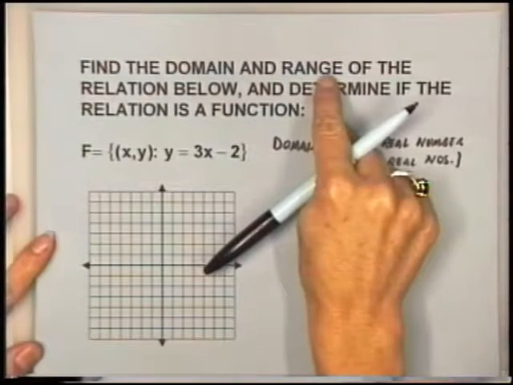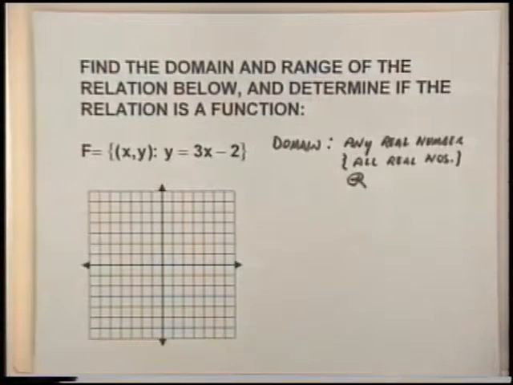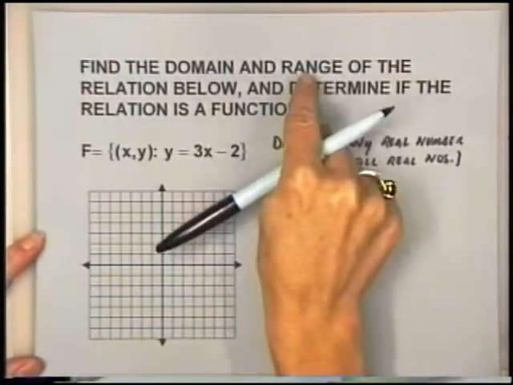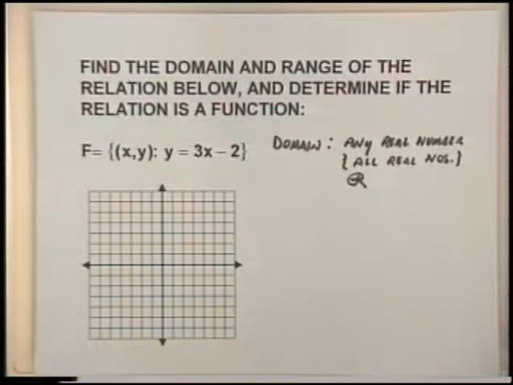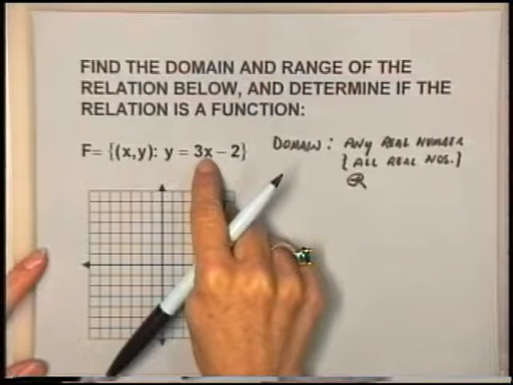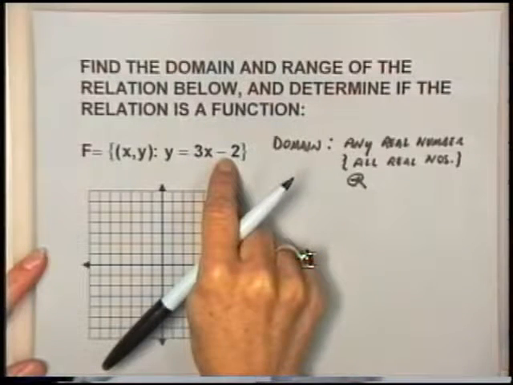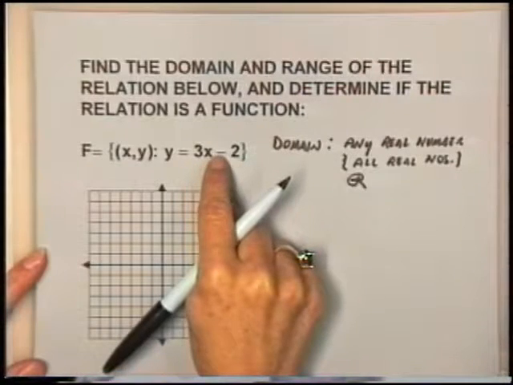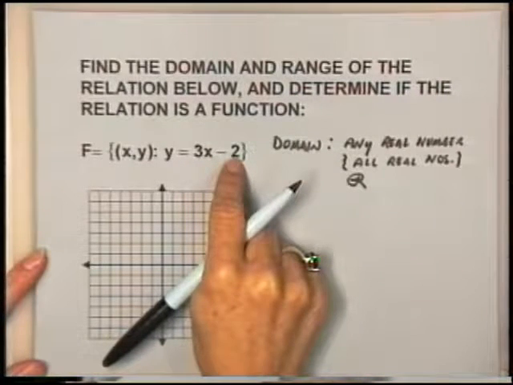Now sometimes determining the range from the equation is a little bit more difficult. You might want to think here, what kind of answers do I get for y? Because recall, the range is those second coordinates. Well, I can see that if I choose a small enough number like, let's say 0 here, I can get a negative answer. But if I choose x large enough, 3 times x will be big enough that when I subtract 2, I can get positive answers. So both negative and positive answers are possible here.